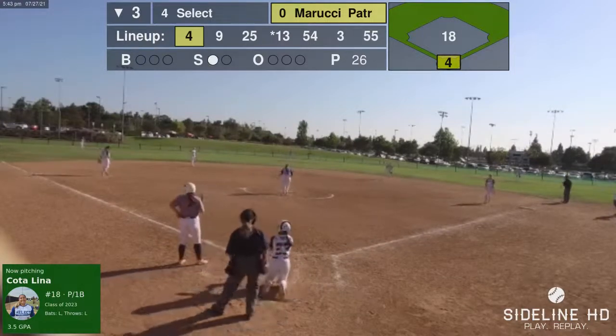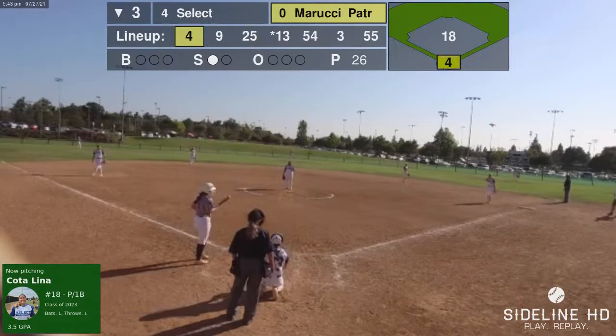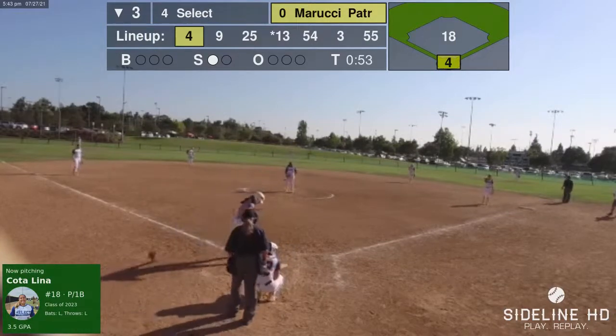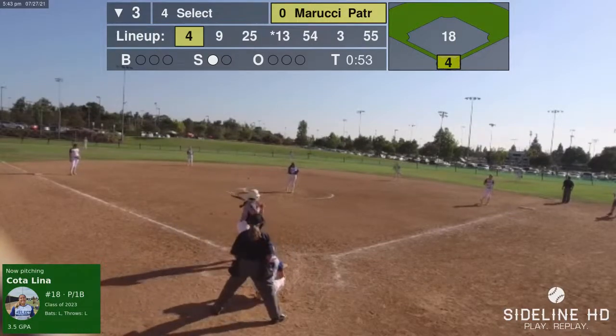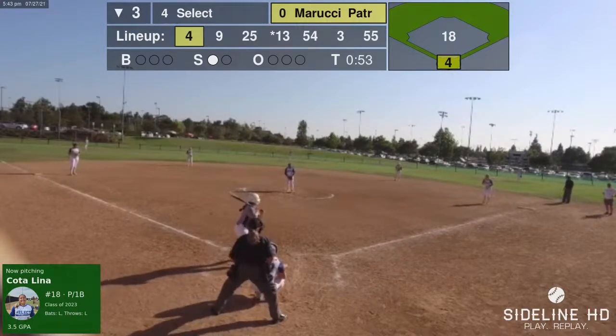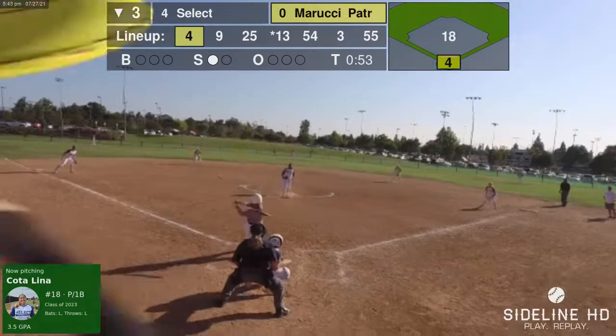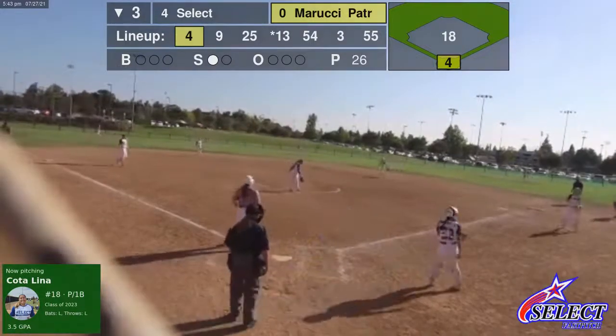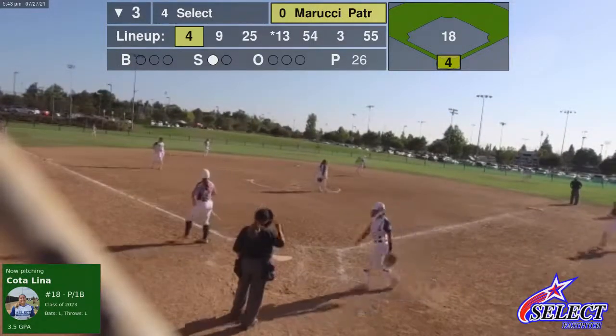Lena's nice pitch hits that outside corner for strike number 1. Second pitch is fouled back into your living room.